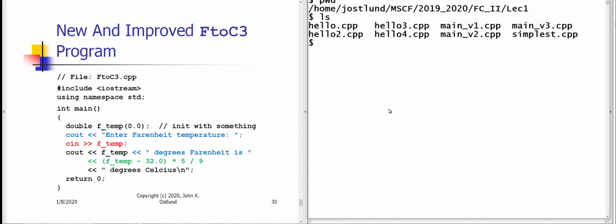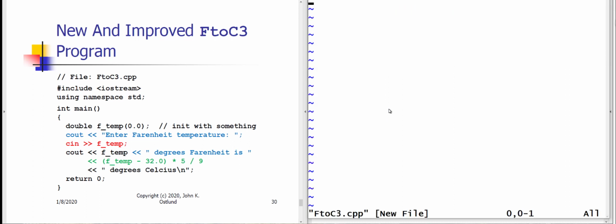All right, so here I have hello and its various relatives, and I'm going to create f2c3.cpp and type it in. And I will start talking again after I've gotten this thing typed in.